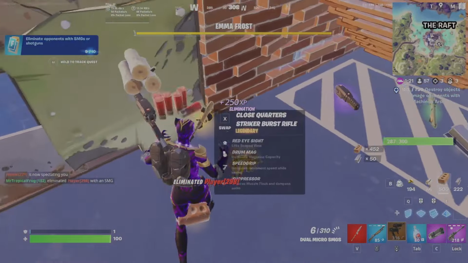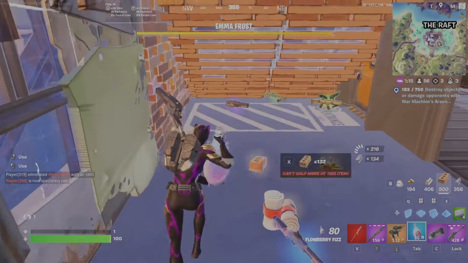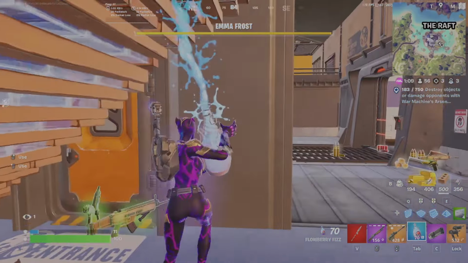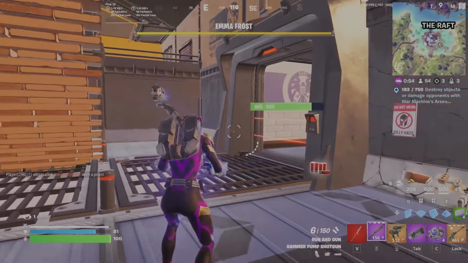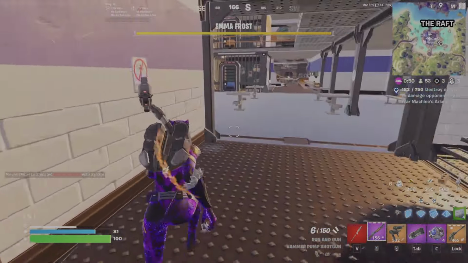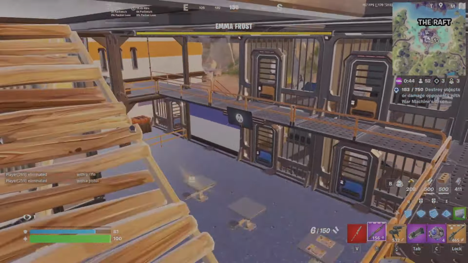Dead. Okay. Now that should be everybody that's in here. So hopefully we can do this pretty well. Hopefully we can take out Emma Frost in peace without anybody else bugging us. Let's try to go fight Emma Frost. Okay, there we go. Oh, I hear some shooting. Not really sure what that is, though. I want to take out Emma Frost, and then we can leave.